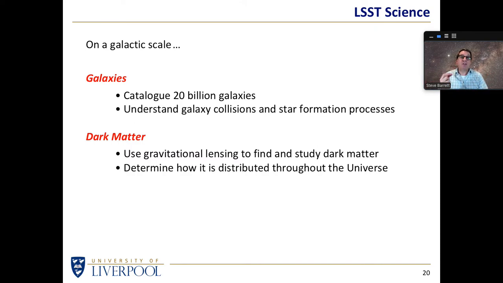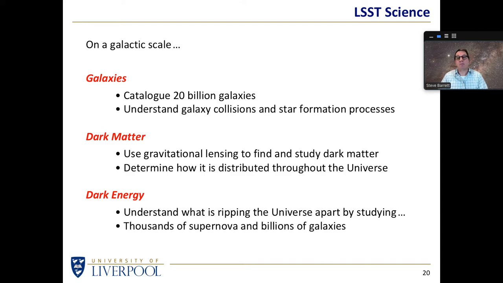By looking at gravitational lensing, the LSST will be able to study the existence and the distribution of dark matter. The existence is almost irrefutable now, but we really don't know much about where all the dark matter is, and the LSST will hopefully help us answer that question. By looking at different distances, you're looking back in time, so if we can see where the dark matter is as a function of time, we can get a handle on what dark energy is doing in our universe, because that will affect the way that dark matter behaves.